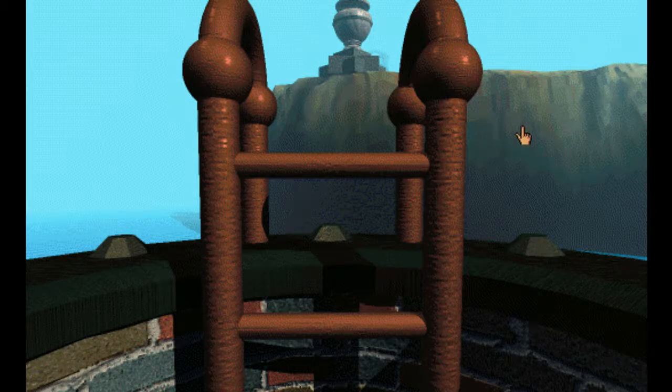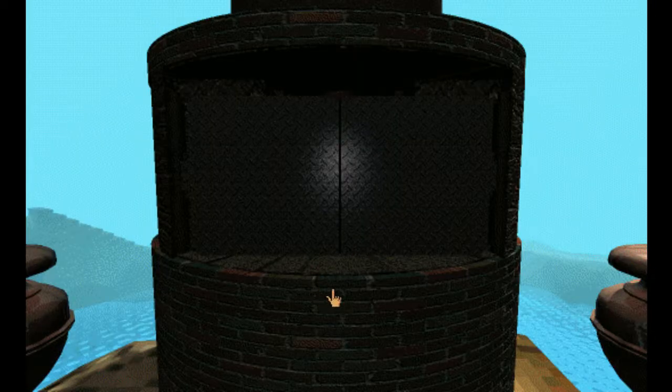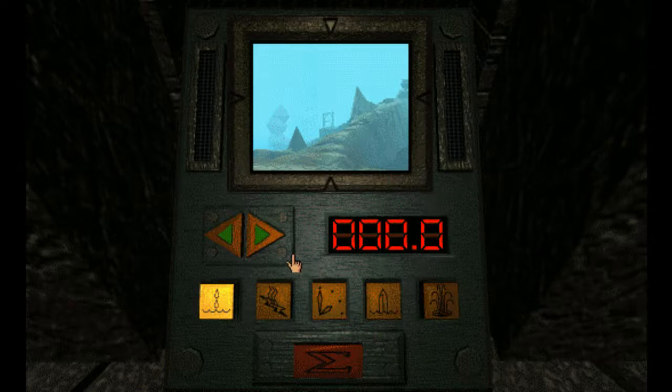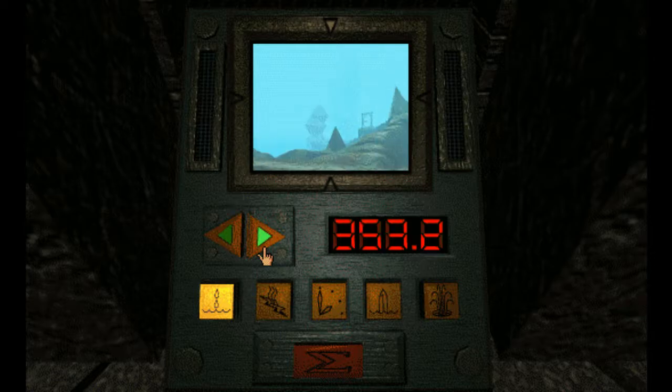Okay. Can I get out? There we go. Alright, so that's how you get from one small place to the next. Woo! Okay, I wasn't expecting that to open. Let's see what we got here. Huh. Okay, so that's a rotational camera.